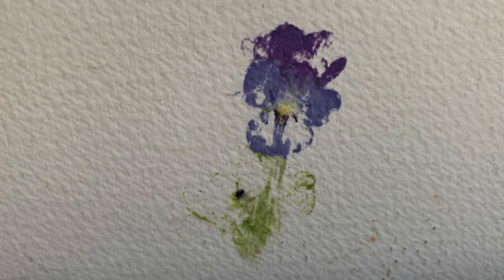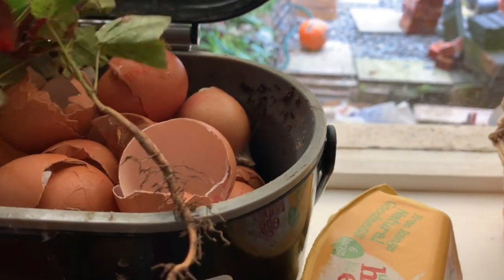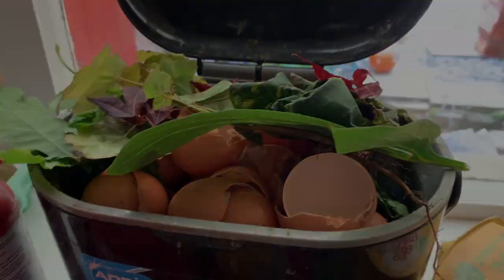I used watercolour paper for this one. When you're finished, just return your bits of leaf or flower mush to nature and they'll compost down to provide nutrients for a new generation of growth. I hope you've enjoyed this tutorial and you'll consider sending us a picture of your work. Follow us on Facebook for more creative tutorials for all ages coming soon. Thank you.